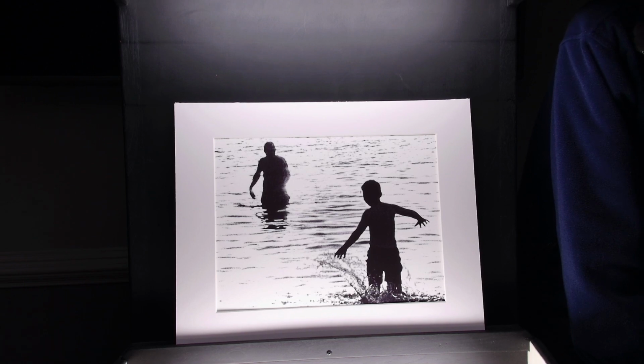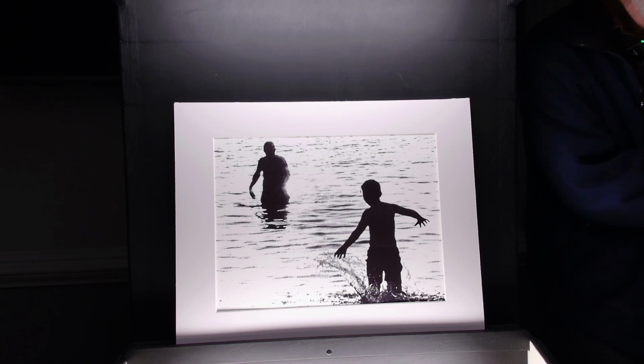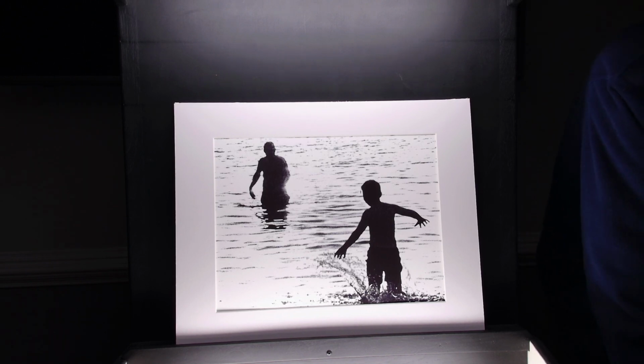Nice silhouette image. It really doesn't look like a painting to me, though. Especially the way the water is so frozen around the child in the foreground. So I'm going to take this one out.